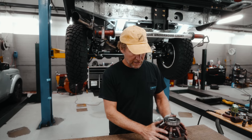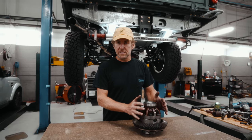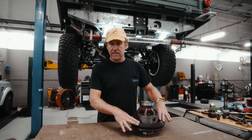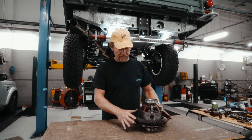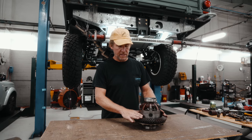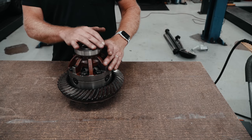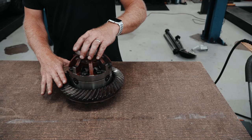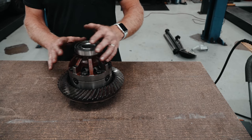Right, so we have the carrier out. Now if this is in great shape, you probably don't need to separate the carrier. If you're just replacing your crown wheel and pinion for gearing, you can just remove the crown wheel, inspect the surfaces and replace it. As well, if all your bearings are still in great shape, they weren't noisy, you're just doing it for a gear change, there's no need to mess with shimming or adjustments.